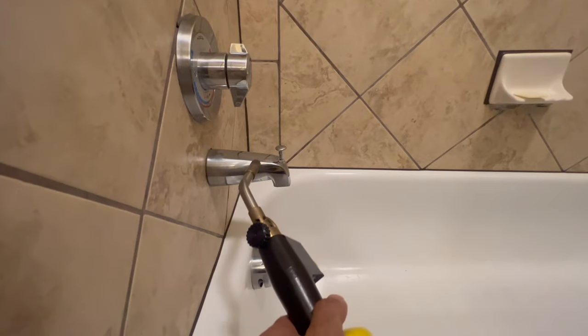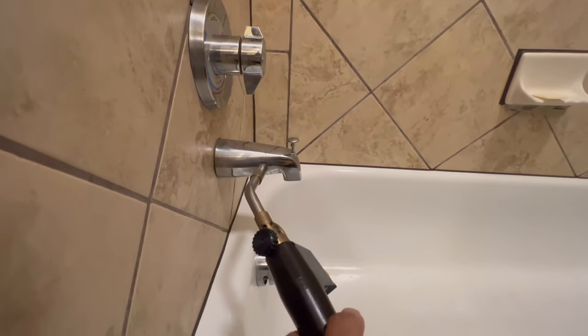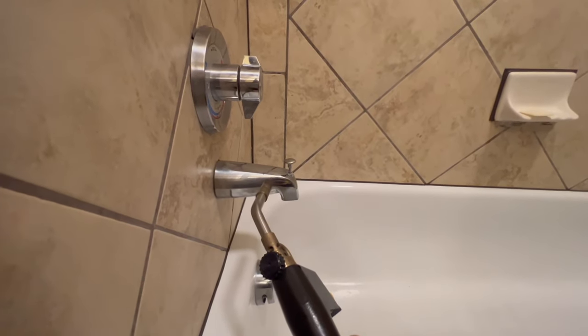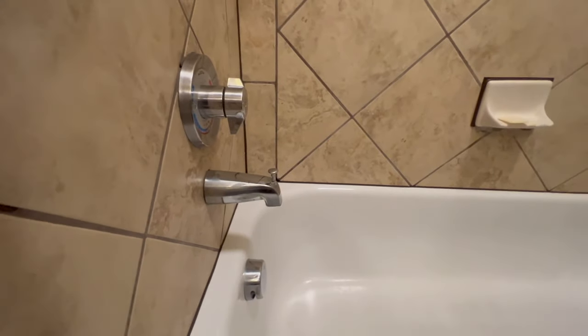And what we're gonna do is we're breaking that connection inside. We'll just do it for maybe about 30 seconds to a minute. It doesn't take long. And then you can just take a towel like this, wrap it around there, and you can just twist it open.